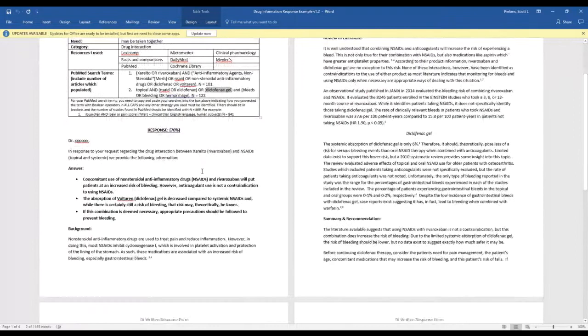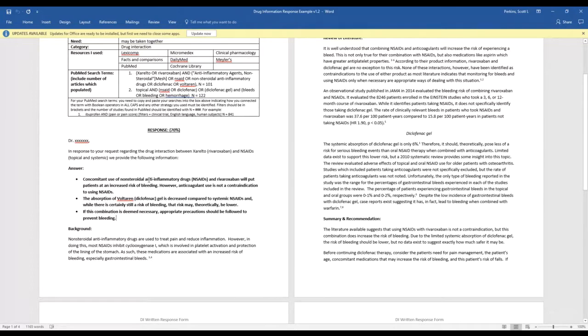All right, so let's jump down to the request. So I've restated the request. Good job. I get points. And the answer, I constructed a very concise and kind of direct answer to the question. I would say that even this last statement, where I mention some other information regarding whether or not it's actually necessary to have this combination, would be something that you need to kind of consider in some ways. That doesn't necessarily need to be there for most responses, but it was something I felt would be appropriate for the answer section. So I've answered it concisely.